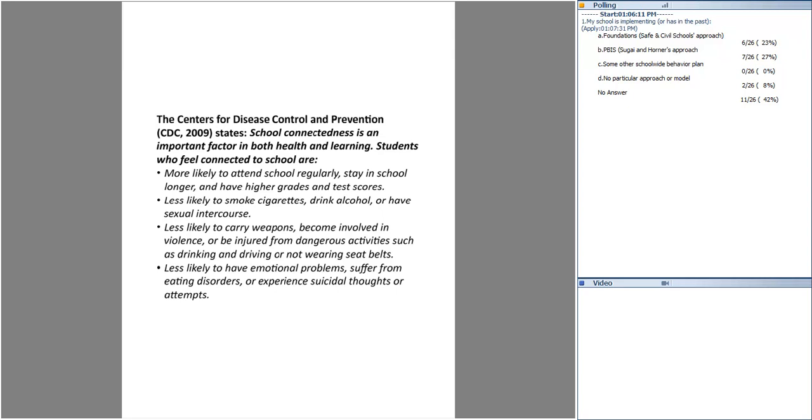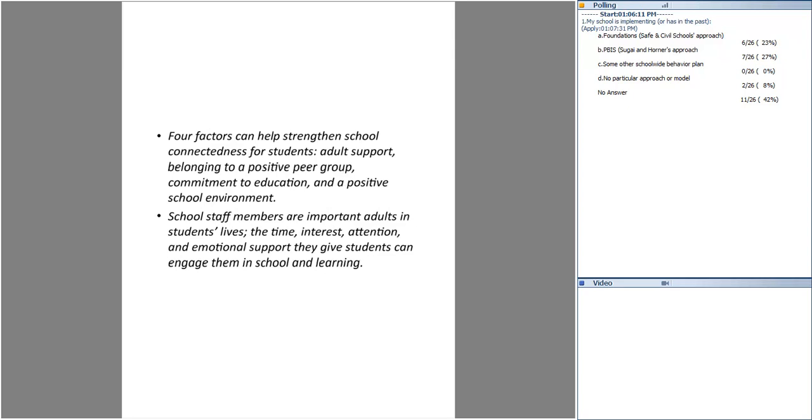suicidal thoughts or attempts. In other words, our work on school connectedness is quite literally not just let's make this school a happy place like Disney tries to do. It's let's make this such a positive school that kids are so connected to who we are and what we do that they're going to make good health choices. And we owe a debt of gratitude to the Center for Disease Control for having looked at and summarized all of this research. They also went on, still direct quotes from the CDC.